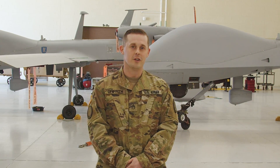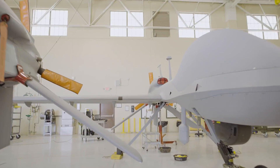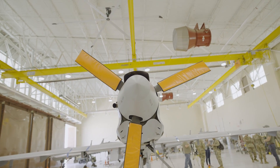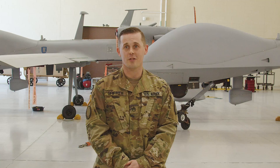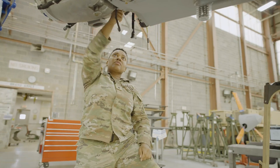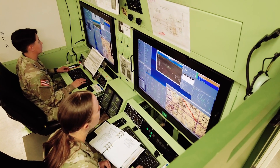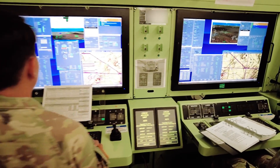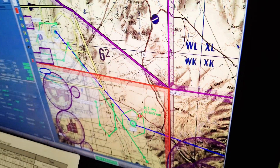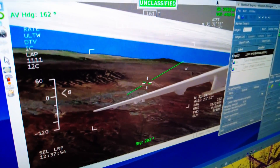I've flown Shadow, Warrior, and Gray Eagle. The aircraft behind me is capable of flying upwards of about 20 to 24 hours. The extended range version is 24 to 32 hours. On the bottom of it we have a camera which we use to scan the battlefield in multiple different ways. You can see it in IR, you can see it in something we call Day TV which is kind of like looking through a normal camera, and then we can interlace those on top of each other to actually combine those images to get a defined picture.